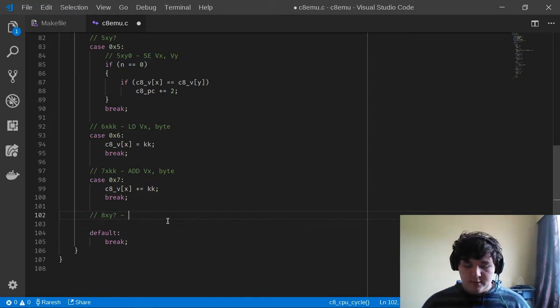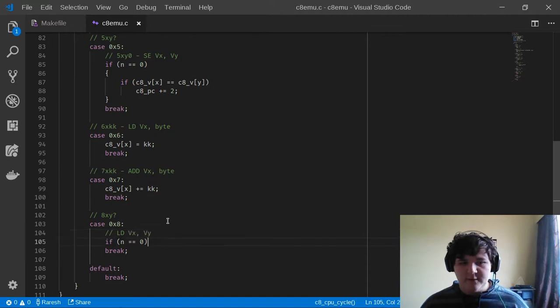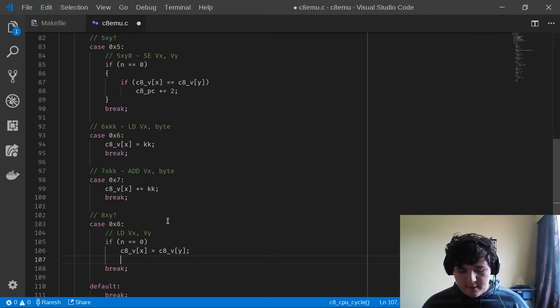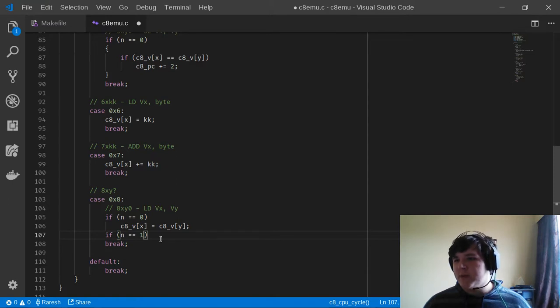So we go 0x8, break, and then if n is 0, load vy into vx. It's also good to have opcodes. Now it's just a case of implementation.